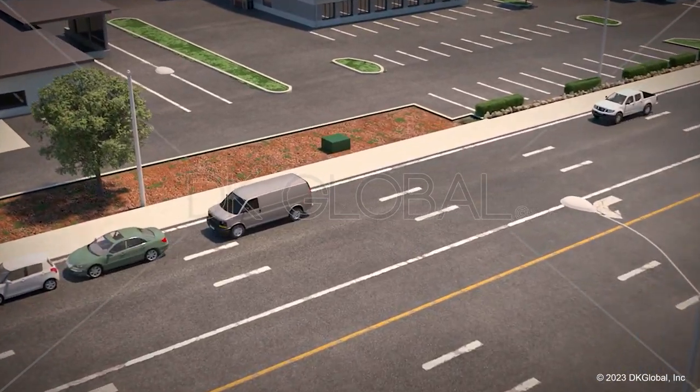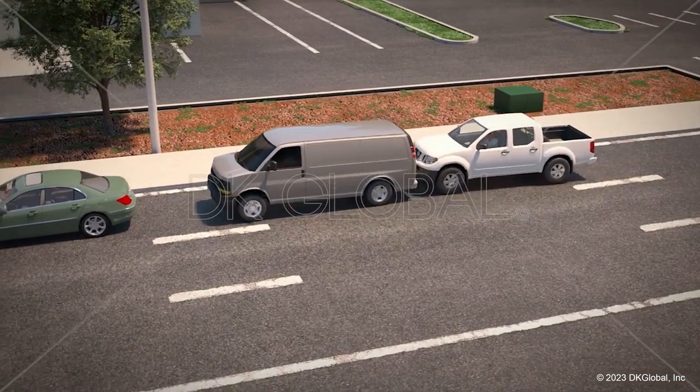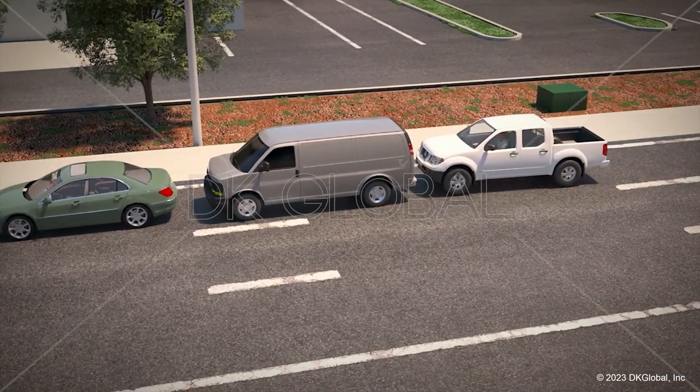So we were contacted by the client a couple of years ago. Our client, who was in his late 50s, was stopped at a traffic light and he was hit in the rear. We were able to determine that the speed of the impacting vehicle was about 9-10 miles an hour. There wasn't a lot of damage to our client's car. However, he went to the hospital, the emergency room, on the same day, a few hours after the collision.